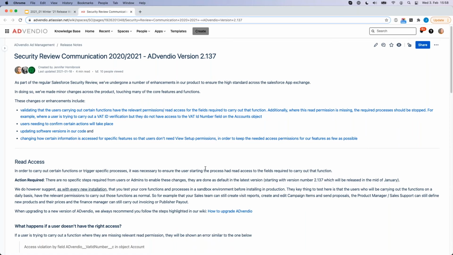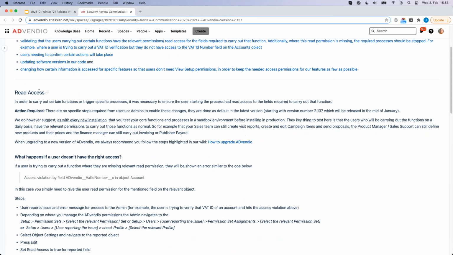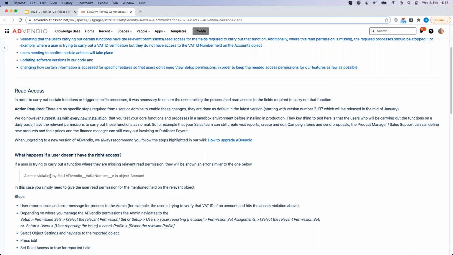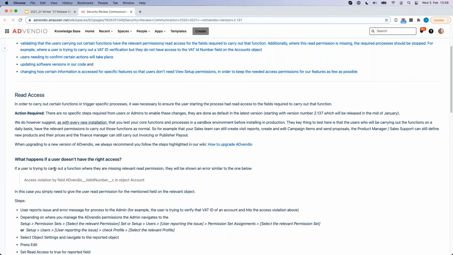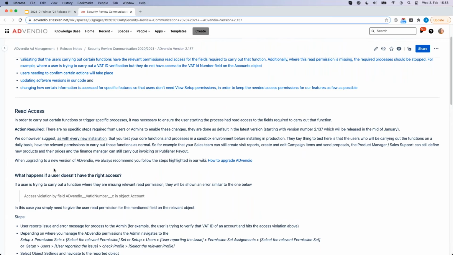We sent around this communication, which details a little bit those 4 topics that I just mentioned. If you scroll down, you get an explanation as to what each one means and whether or not action is required on your part. Most of these do not require any action, in terms of you do not need to do anything for them to be enforced. But for example, for the read access step, perhaps previously your profiles or your permission sets were not set up fully, and that can happen. What might happen now is that users are trying to run or access a feature where they do not have access to read the fields needed.